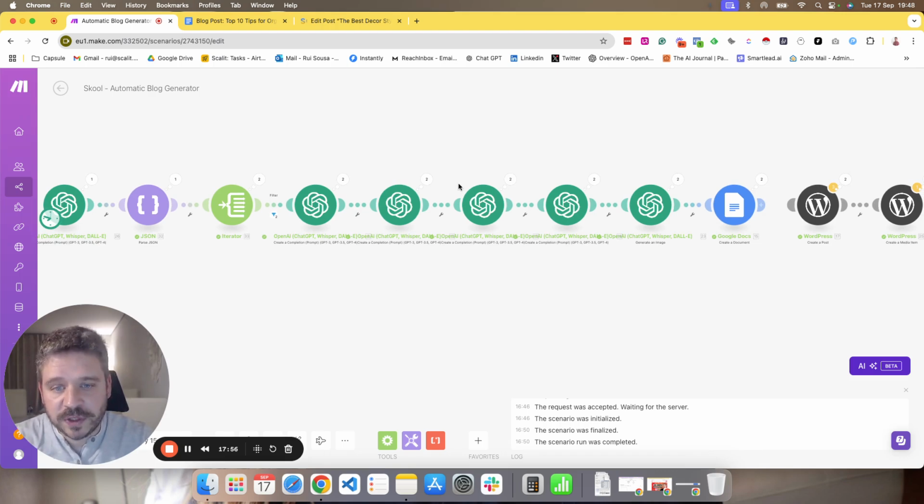Again, feel free to change some stuff here. If you don't like the markdown, or if you don't want the title, just tell ChatGPT not to put the title on the document or on the output, and it'll be way better. Okay, guys, but I think the main key and secret is to have these two extra steps that tell it to rewrite and to proofread the final document, and to make it more readable and more human to people. I think these two steps are what make a difference.